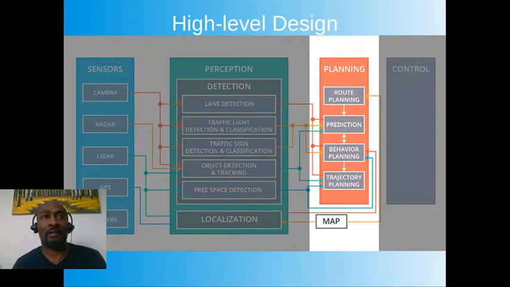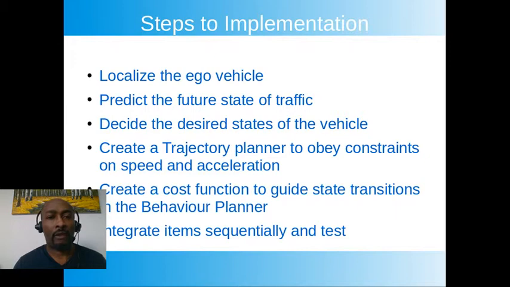That is basically deciding which lane do I want to be in, how fast do I need to go, can I actually make a lane change, and so on. Okay, so let's go through the steps to implementation, and then we're going to walk through the code. So first thing, localize the vehicle. You need to figure out exactly where the vehicle is, so you know exactly what you need to react to surrounding you. So it's in terms of lane, and in terms of actual waypoint, the closest waypoints to the vehicle as well.